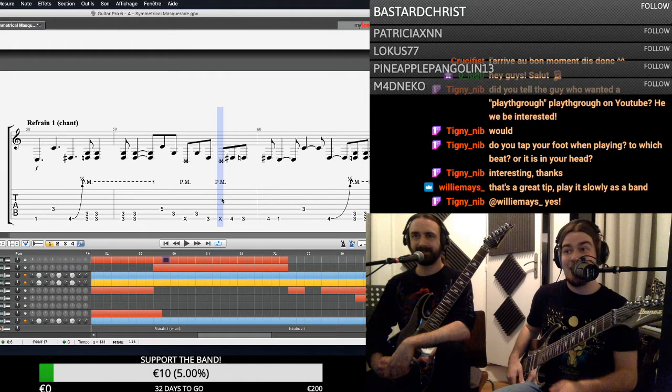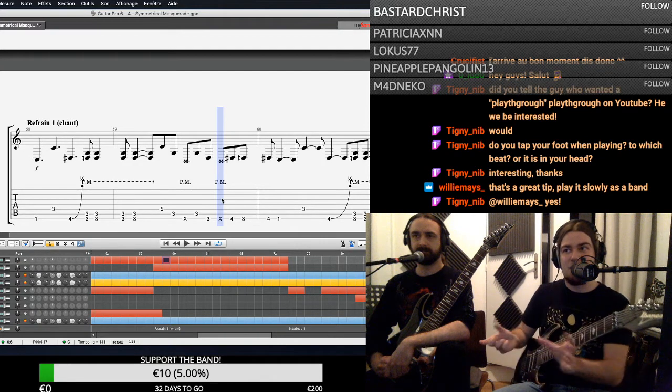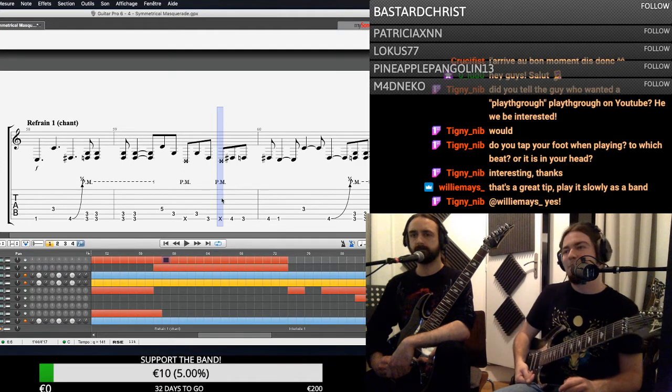And again, slowing down the thing a lot helps me, until I slow it down to the point where I can really understand each individual triplet, where each individual triplet is long enough for me to really be distinguishable. Because when you take it too fast, things tend to blend together, and you might not realize you're not exactly on the right spot. But when we slow it down and the spaces between the notes are large enough, you can really realize where your note should be and where you are putting it, basically.